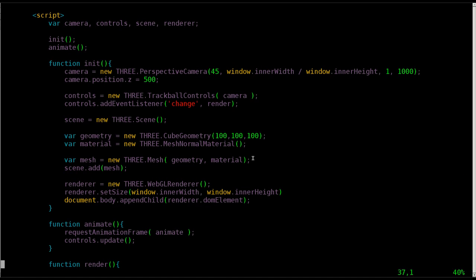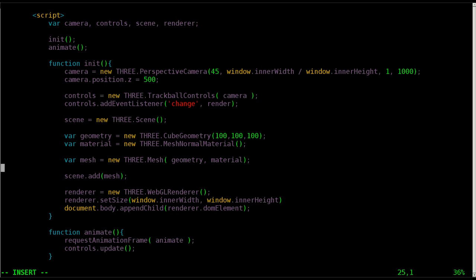But we want multiple cubes, so we're going to do this by creating a for loop in this case. Now, before we do a for loop, let me show you. Here we have our mesh, which by default is right in the middle of our scene at coordinate 0, 0, 0. The cube is 100 by 100 by 100 units. So what I can do here is type mesh.position.x for x, which is left and right in the 3D view, and I'll say that equals 100. So I've moved the cube over 100 units, and then we'll add it to the scene.